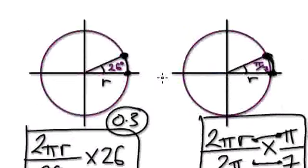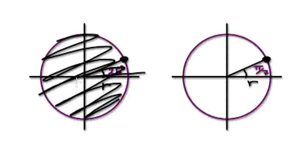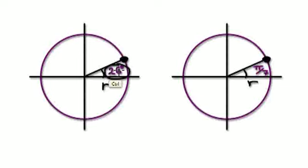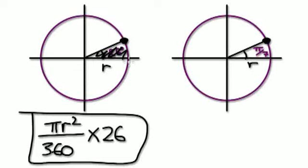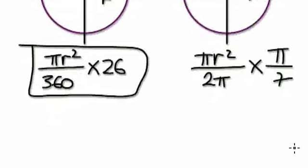Now to work out the area, first work out the whole area, and then cut it up into 360 equal pieces, and then get 26 pieces. So on this side, the area would be pi r squared, cut up into 360 equal pieces, and then get 26 pieces. So the area of this segment is given by this. On this side, work out the whole area, which is pi r squared, divided into 2 pi equal pieces, and then get this many pieces. It's going to be less than one.